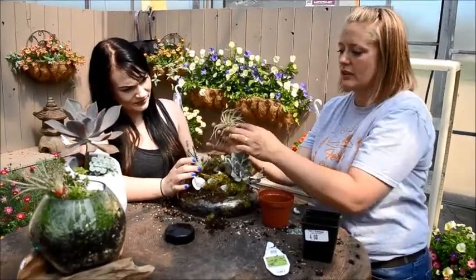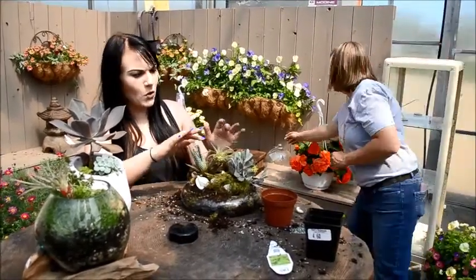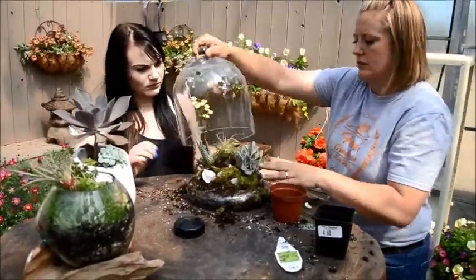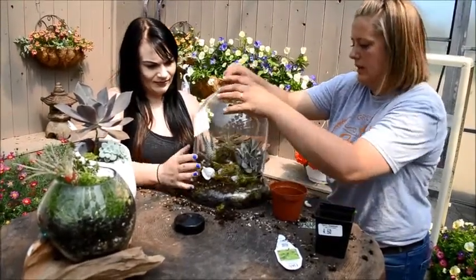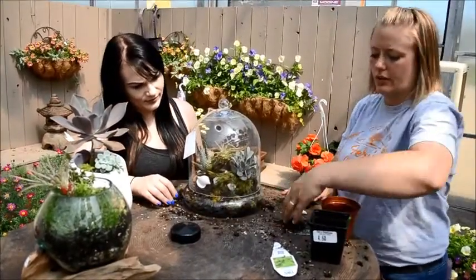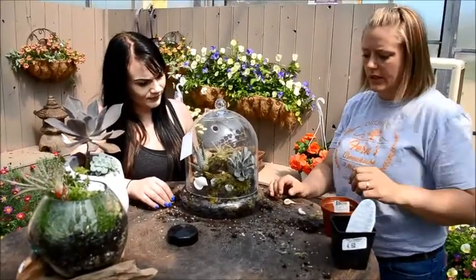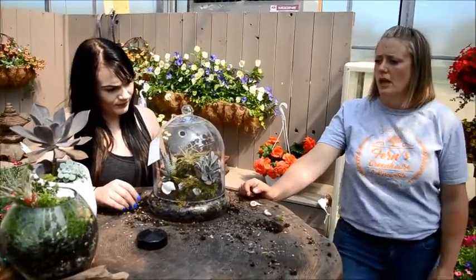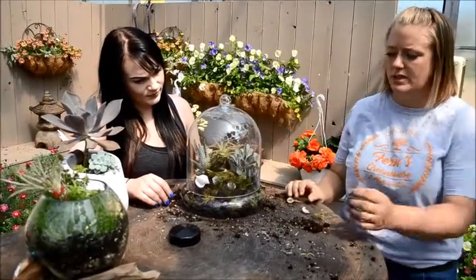You can see a little bit of the root system on the bottom. This one could probably use a bit of a squirt. They don't require soil though, so you just sit it right there, you don't need to bury it. And then carefully enclose it all. We're a bit stuffed here, but that's okay. For time's sake, we'll close it off, and there's your terrarium all finished. That's beautiful. So light watering when you get home, and every couple of weeks would be great for that one. They like full sun, and this one has a little air vent in the back, which you can see there, and that helps take away some of the moisture.